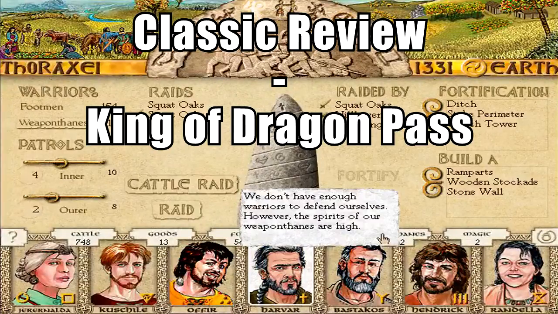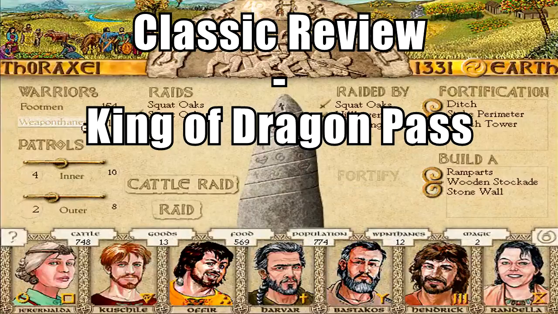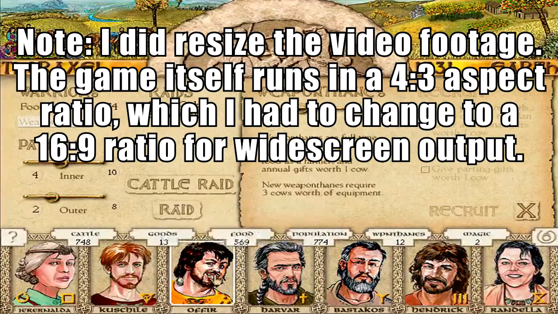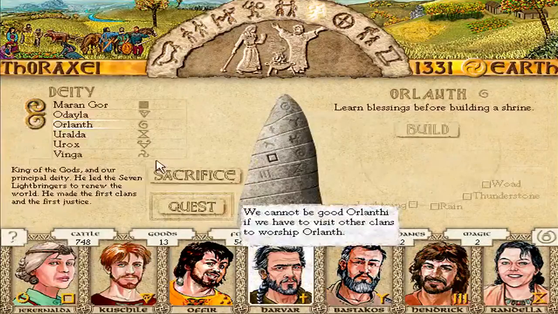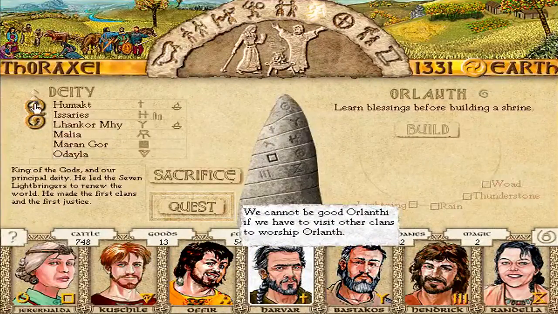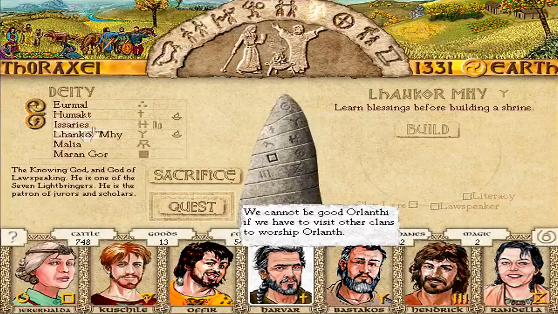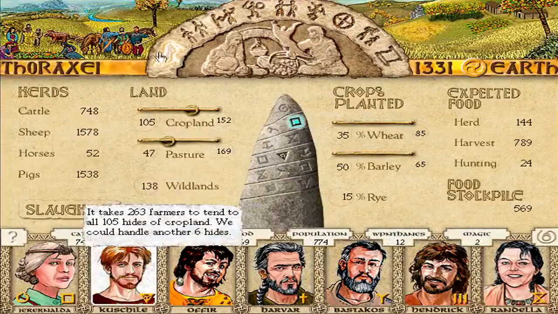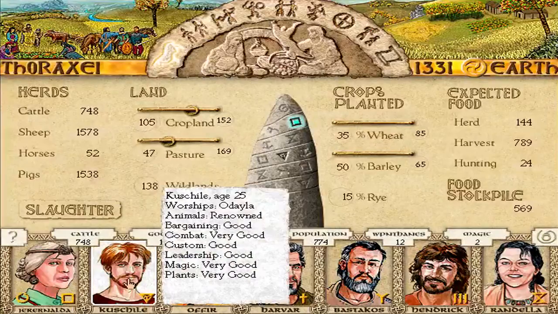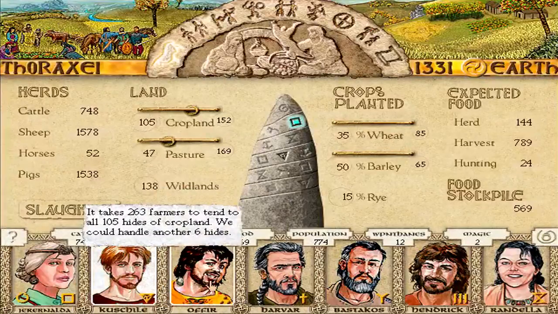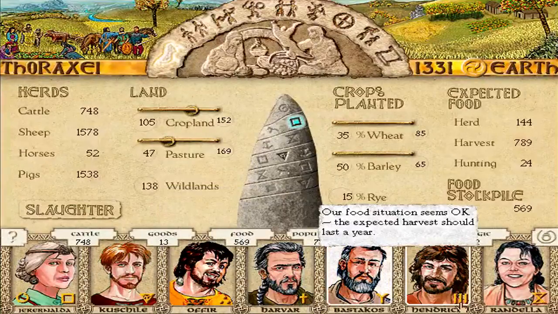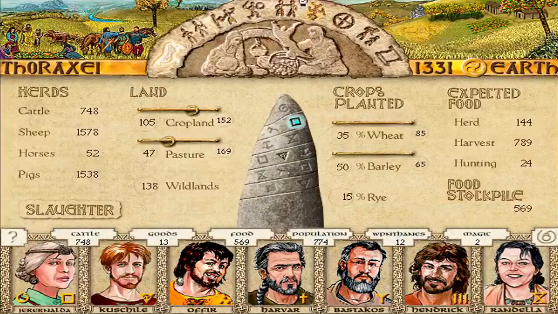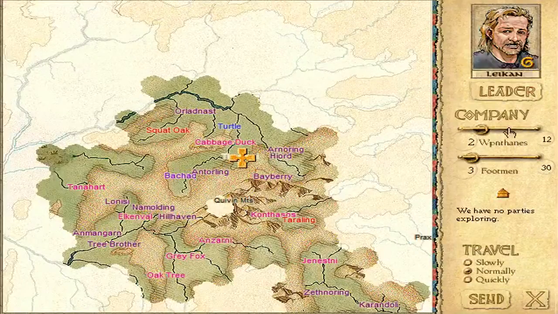This is King of Dragon Pass for PC, Mac, iOS, Android, and Windows Phone. This is a very interesting hybrid of turn-based strategy and role-playing elements that was developed by A# LLC and originally released in 1999 for PC and Mac. You later saw a re-release on iOS in 2011, and of course it got ported to Android and Windows Phone as well. It's interesting to note that the phone versions, the Android, iOS, and Windows Phone versions, are all the updated version with more content in them and some tooltips, hints, that sort of thing. Whereas the version that's still available for PC is the original release of the game, and that's what you're seeing in this video.